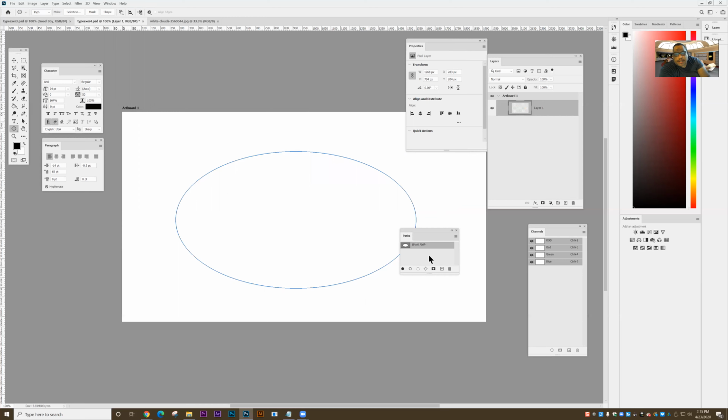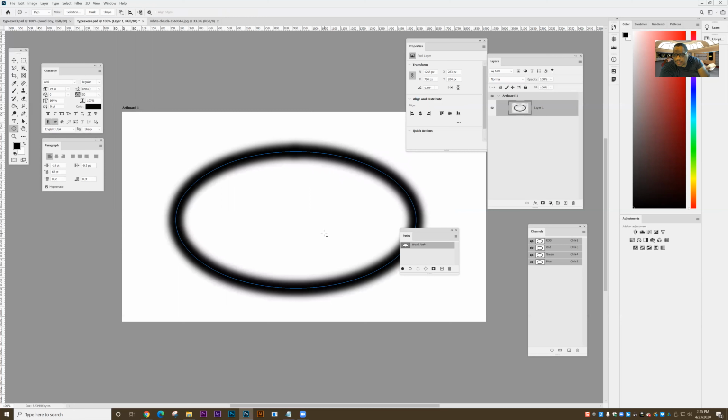And let's look at what else I can do with that path. With the path active, and click here, and I can stroke the path. And I can stroke it with a number of different tools. Let's say I want to stroke with the brush. It's going to stroke it with whatever color is currently in that foreground swatch. Click OK. And I've used that to make a path. So I can use these paths to do different types of work. And the next exercise, I'll show you how to convert a selection into a path.